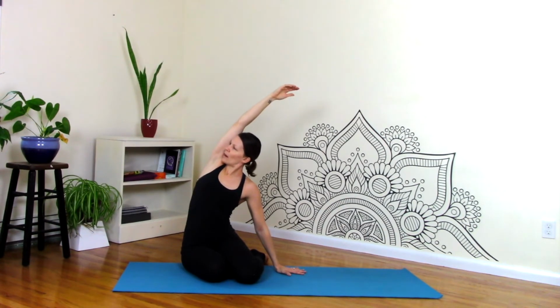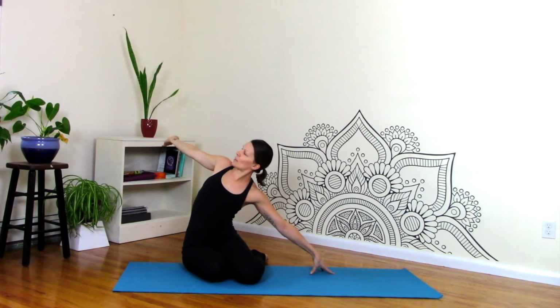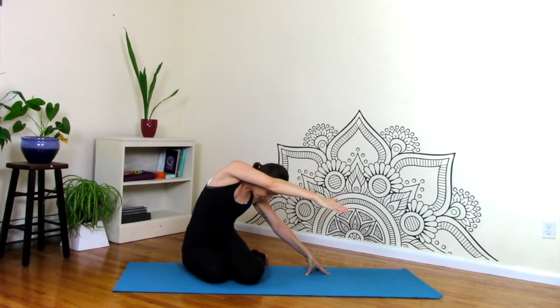Now take this right arm and reach it all the way back behind you. The palm is facing up, the heel of the palm out so the fingertips face down. And you can keep walking the left hand out in opposition. Now the right arm comes straight up. And then curl over towards the left side.